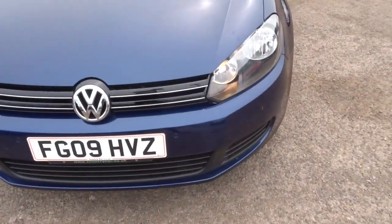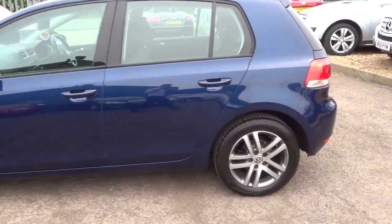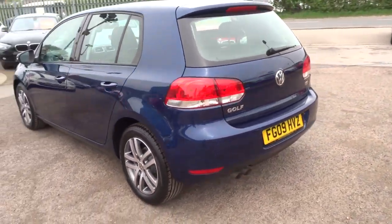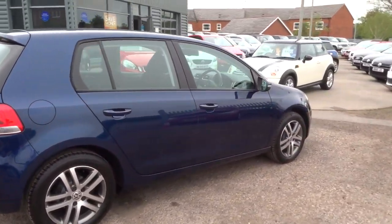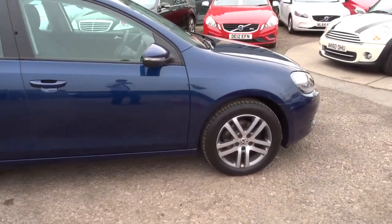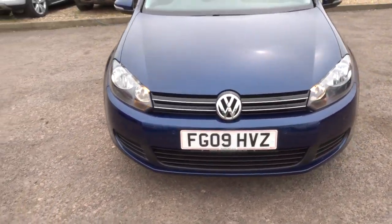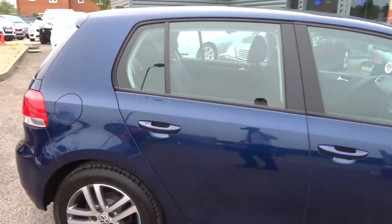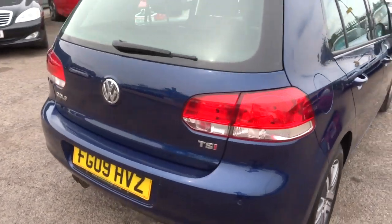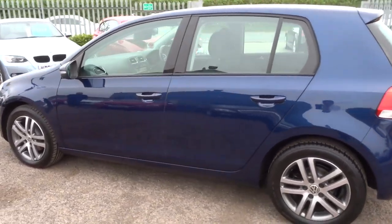A little bit about us. When we got this car we did a 160-point check. The car goes on the ramp, the check is videoed, we take photographs and evidence all of our work. When it comes on sale we take a 10% deposit and we do the inspection again before you take the car home. If you need an MOT it's a third party company that does that for us, giving you extra peace of mind. We offer a three month AA warranty as standard, however you can extend it with ourselves up to four years at £300 a year.